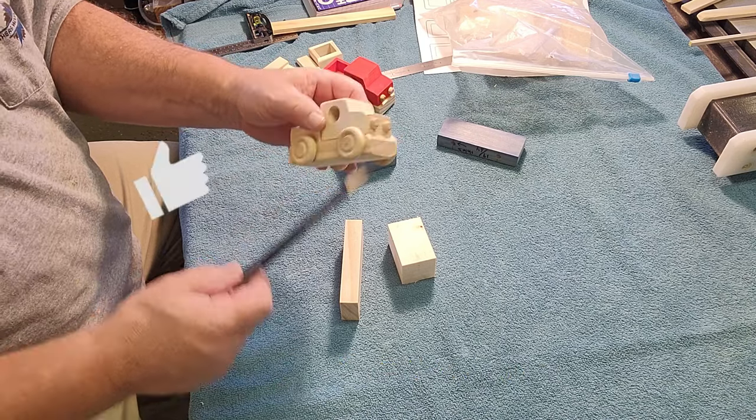So we're done with drilling the holes. We're going to head over to the bandsaw because I cut this little cab part out on the bandsaw. You could cut this on a scroll saw if you have one. Bandsaw works really nice with a quarter inch blade in it. So we head over to the bandsaw, quick cut that out, and then we should be done making these parts.